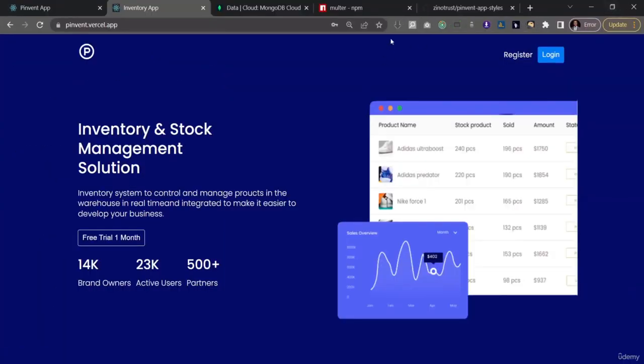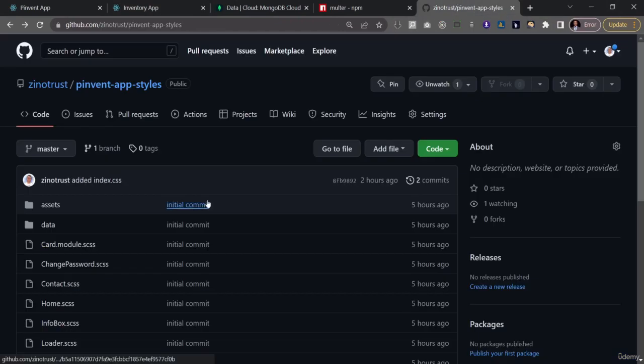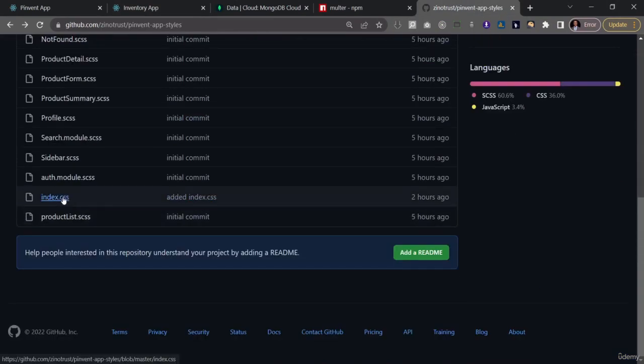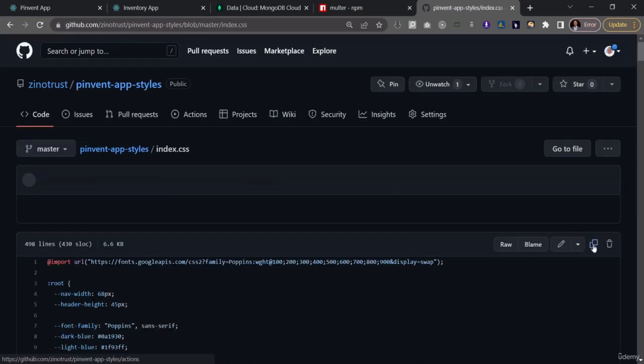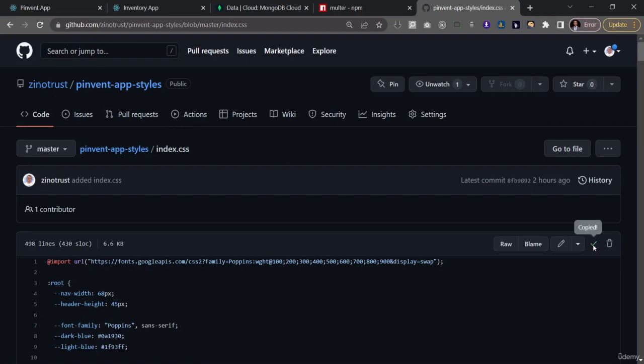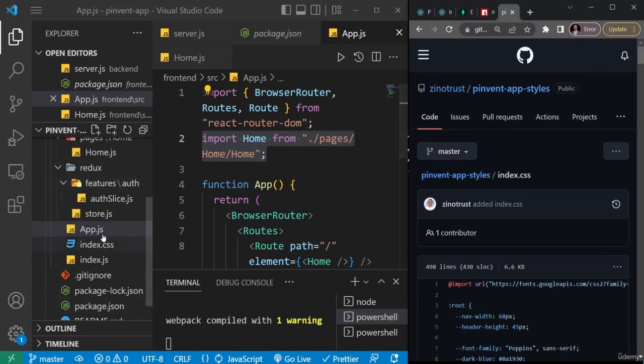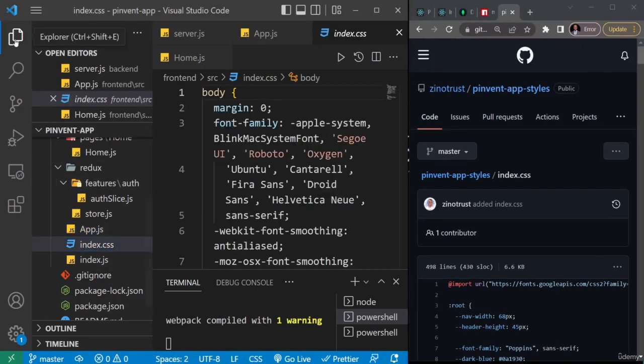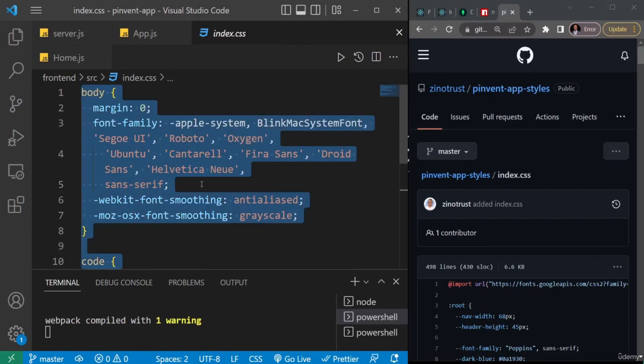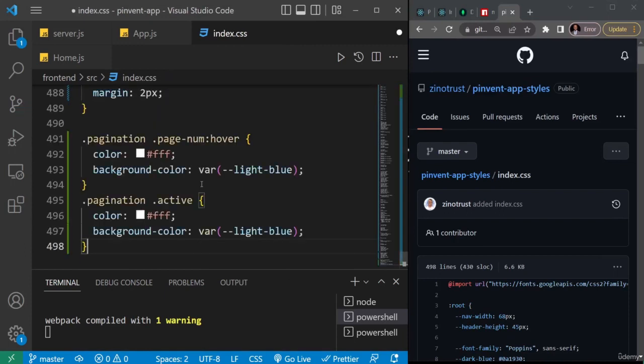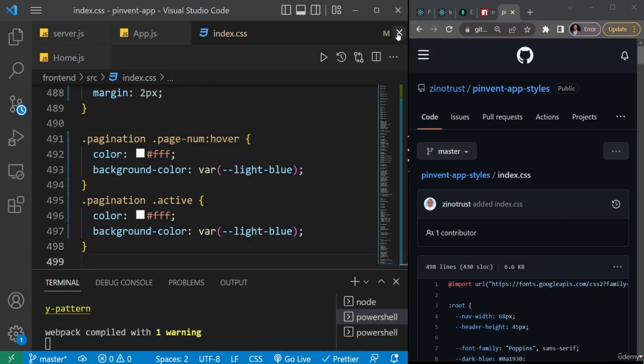First off, we need to have access to the CSS for our index.css file. So I'll just go to this guy here, and I will just open it. So this is my index.css file, and I'll just copy all the styles. So just click on this button to copy all the styles, and then I'll head over to my code editor and just go to my index.css file. Now I'll delete everything here, all the default styles, and then I'll just paste in my own, and then let's just go ahead and save. So we have all the styles we need for our index.css.